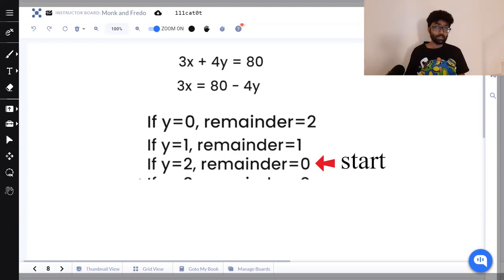When y becomes three, our remainder is going to be two again, and it's at this point that we encounter a cycle. That's because we've already seen a two before. So we stop our iterations right here. We know the cycle length is three, and we know our starting point is going to be seventy-two.